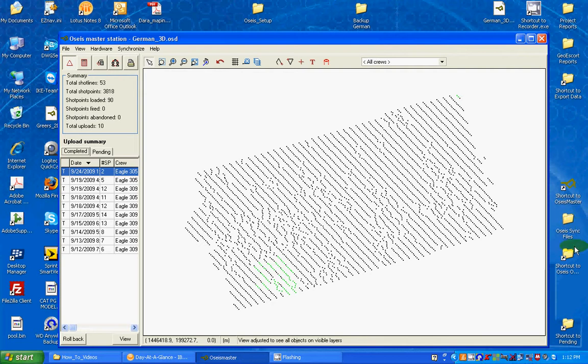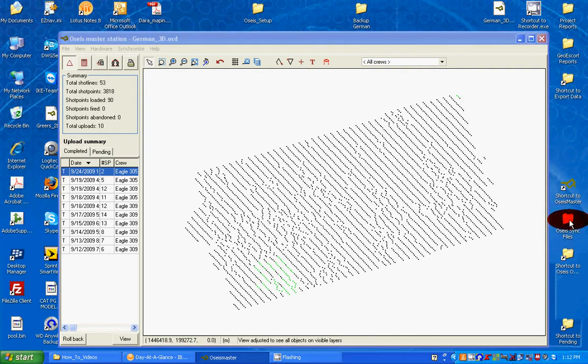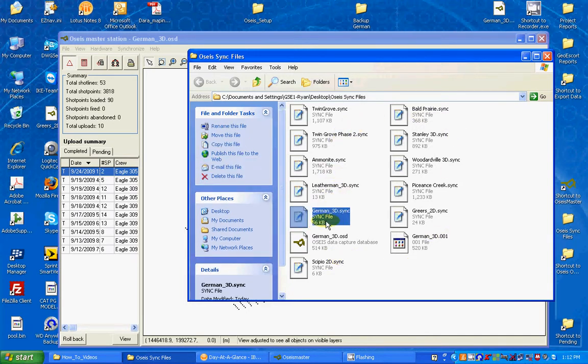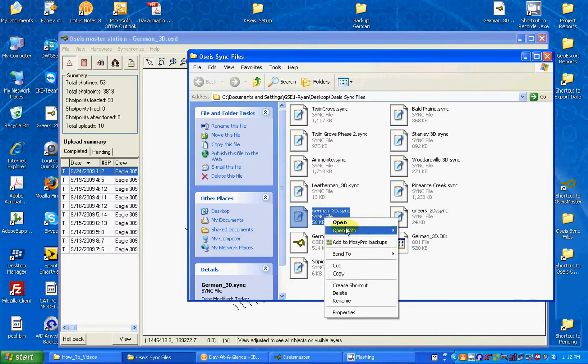Named something similar to Oseis sync files. Sometimes it's sync files Oseis. Inside this file folder are all the sync files. Here you'll see the German 3D sync. I can highlight it, I can right click and then say send to mail recipient.